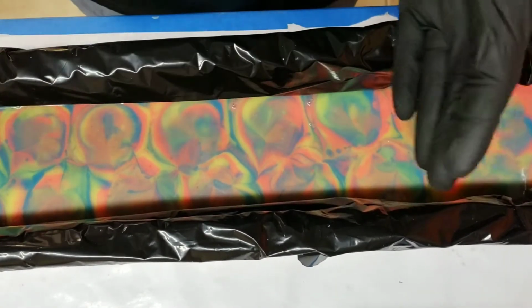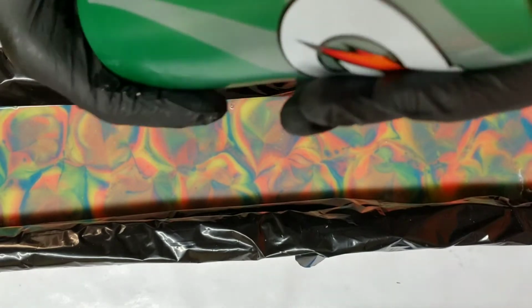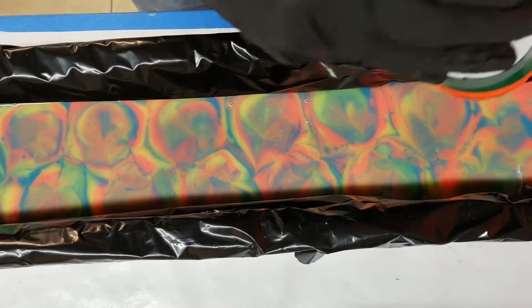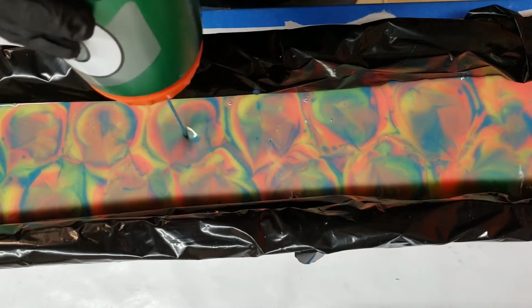I've already started the process of this. I thought I was recording, and apparently I wasn't. But I'll show you what I do. I've got 3 Gatorade bottles like this that are full of soap. This one's got blue, I've got orange, and I've got yellow. And all I'm doing is squeezing it into these circles that I've already made of soap.